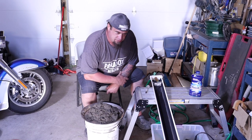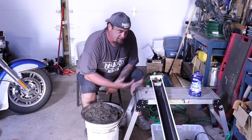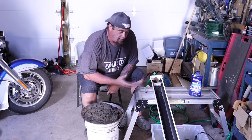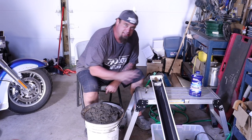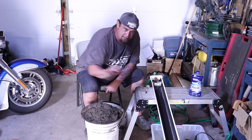I'd like to have my cleanup sluice at 1 inch per foot, and depending on the type of material that we're running depends on how much water flow I have. I do put Jet Dry in all the water, that way the smaller pieces of gold don't get carried away. But what you want to see in here is dancing sand. So you go about a foot down from where you're putting the stuff and you want to see the sand dancing around in the riffles.